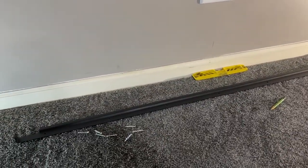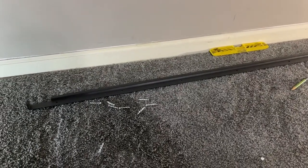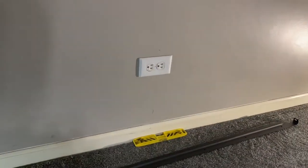There's 1, 2, 3, 4, 5, 6, 7 times 50. It's 350 pounds of force holding against this fireplace, when this fireplace doesn't weigh, I'm guessing, 60, 70 pounds max. So let's get this mounted up, drilled up, and go from there.